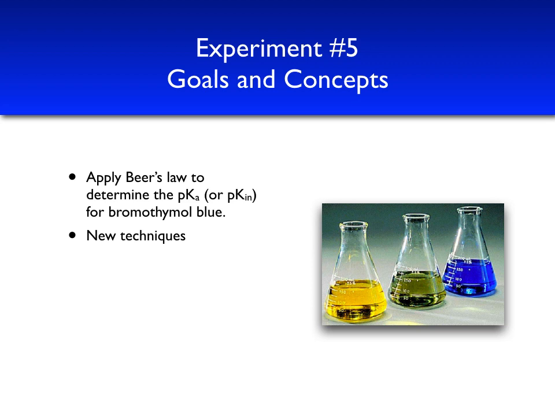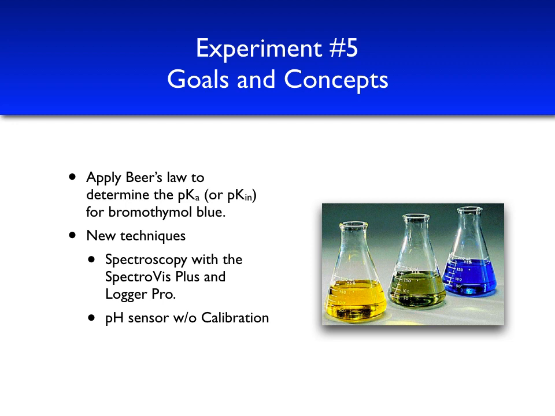There are a couple of new or revisited techniques for this experiment. The biggest one is that we're going to use the SpectroVis Plus and the LoggerPro software to collect an absorption spectra for several solutions. We're also going to use a pH sensor to measure the pH of the solution. We're not going to focus too much on the mechanics of using the sensor until we do the lab on acids and bases, but we need to use this as a tool to help us perform our calculation. We're also going to use a pipette and pipette bulb for this experiment, which we'll review how to use during the lab itself.